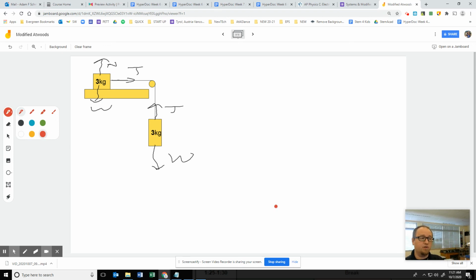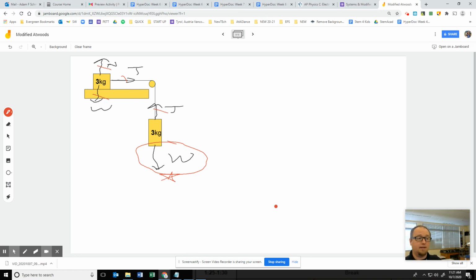So the one that's on the surface, remember this is an air track like the last problem, the weight and the normal cancel each other out. Remember what we did with the tug of war, Newton's third law. The two tensions cancel out. The only thing that's not canceled out is this weight force. So this is your net force that's going to drive your system.